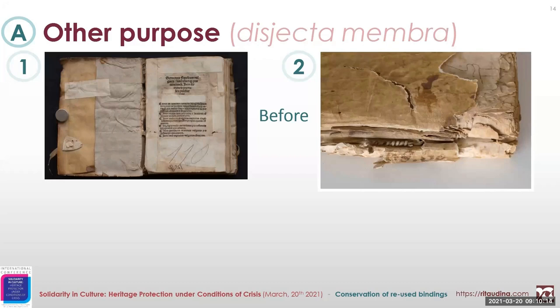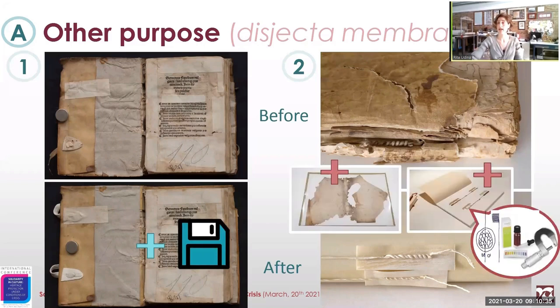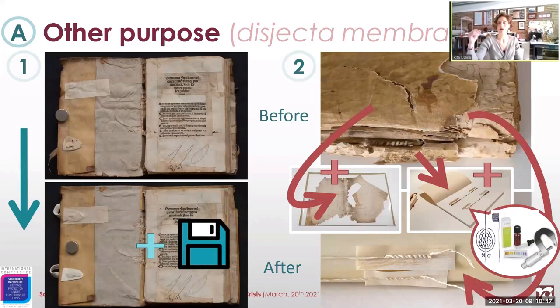Let's compare the first and second case studies. In the first, we still see the evidences of the recycling and we have restricted access to the first use of these fragments. Whereas in the second, we have full access to all the fragments and can read everything very clearly. But in the first case, what we see is much more straightforward to understand what it was, whereas in the second case our brain needs to do a much bigger effort to reconstruct what had been, because we need to gather again all these scattered pieces.